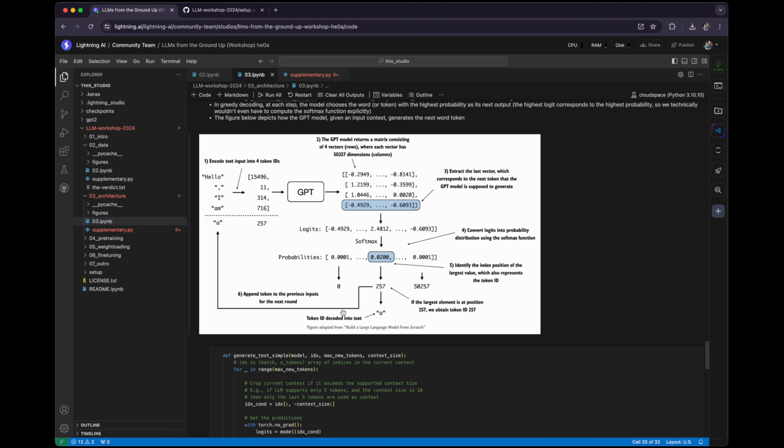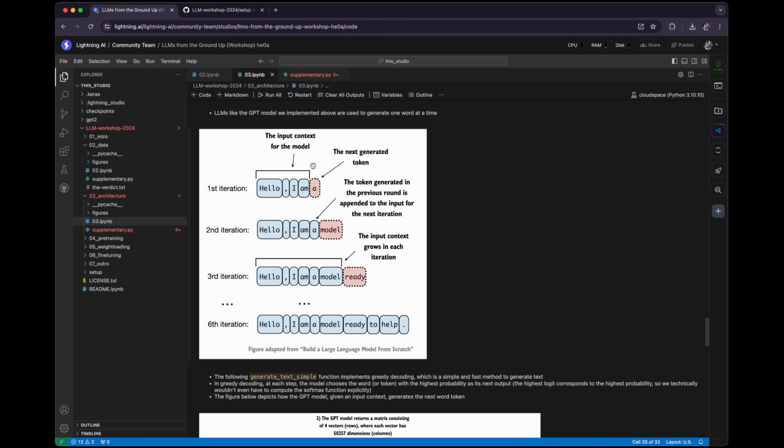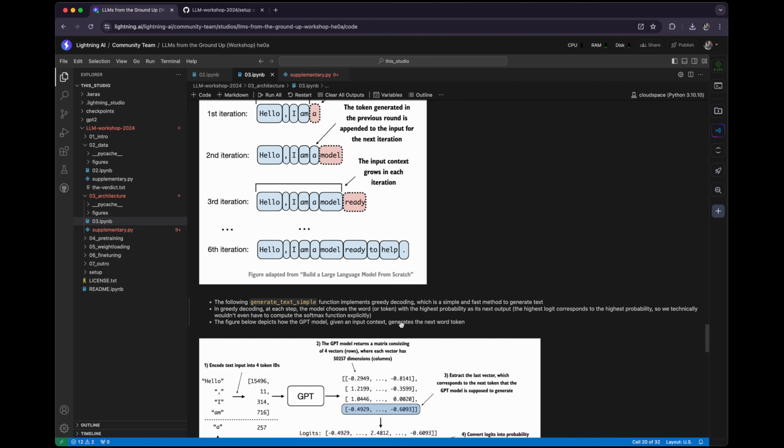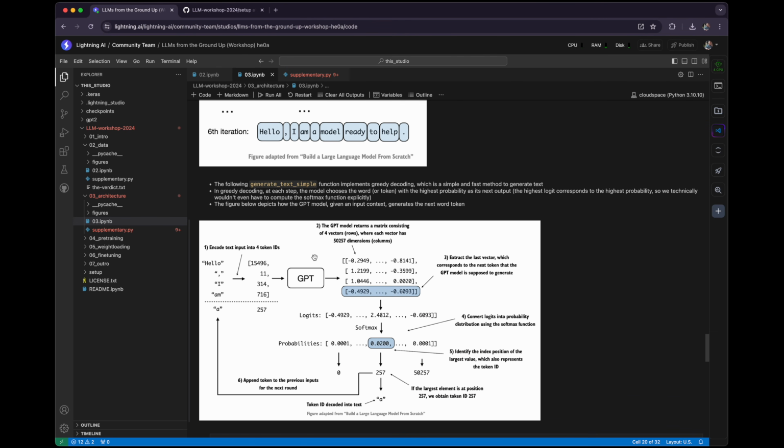So this is how we get the LLM to always generate the next word. We start with this text, the blue one, and we generate this A, and this A gets added as input again. Then the next word is, let's say, model, and we add this model back here, take this whole thing as input, generate the next one, and so forth until we have the full text. So it's really just generating one word at a time that we keep appending back as the input.